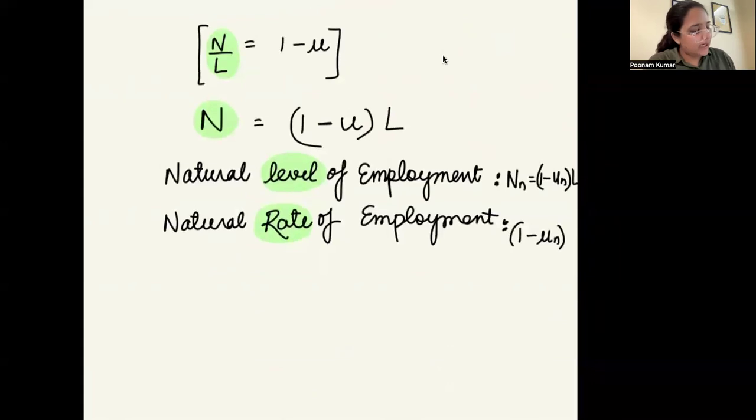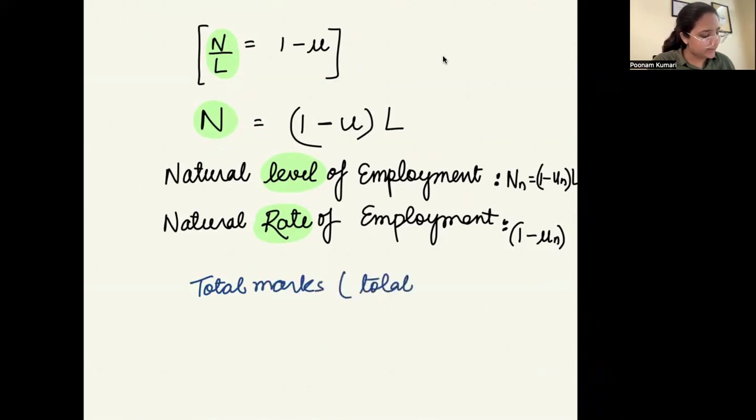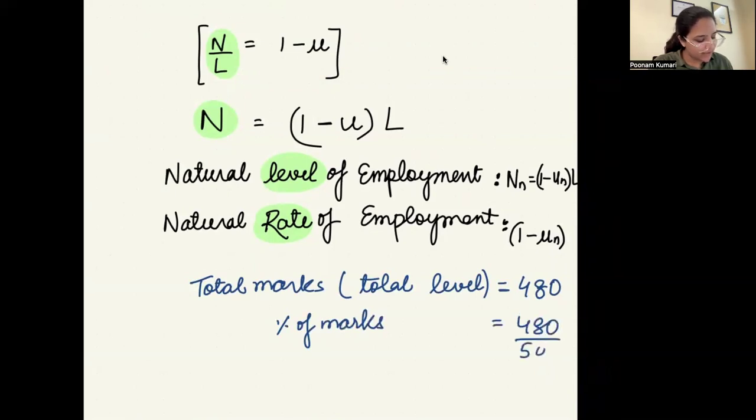Yeah, so basically अगर जैसे मैं ये पूछती हूँ आपसे कि what is the total marks that you have scored? Total marks is your total level of score, right? तो वो आप मुझे कितना बताते हो? जैसे 500 में से लेट्स से 480, ठीक है? फिर मैं आपको पूछती हूँ कि what is the percentage of marks that you have received? सो आप क्या करते हो? आप इसको किससे डिवाइड करते हो? टोटल मार्क्स दैट यू हैव, राइट? Yes, ma'am. So this is level, this is rate, है ना?